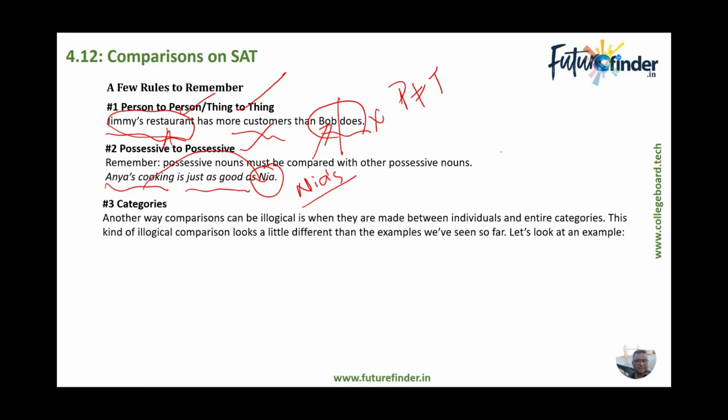Categories. This is important. When we have a full category, say animals, and we are comparing a particular unit of that category to the rest of the units, that unit has got to be secluded out of the whole set. This cannot be a subset. This has got to be exclusive.